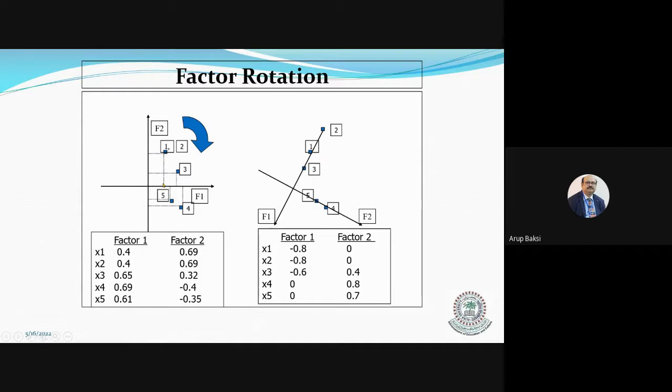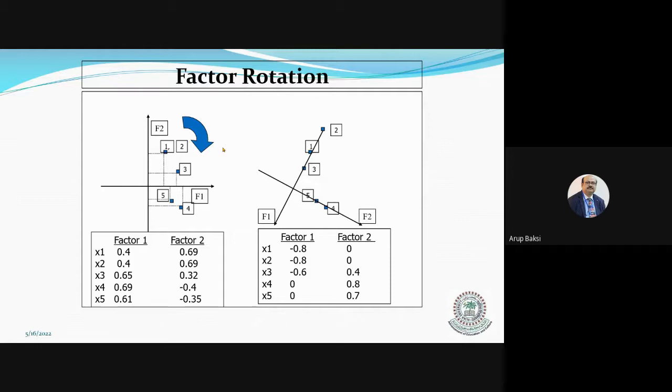Now, it is very hard and difficult for the scholar to discard either one of these values, because 0.5 is also a significant value as far as the correlational values are concerned. 0.7 definitely is a high correlational value. So which value is to be discarded? So the researcher is in a dilemma about where to assign this particular observed variable. Should it be assigned to factor 2 or should it be assigned to factor 1? So we are facing an issue of unidimensionality. Unidimensionality says that one observed variable should be loaded onto one particular factor. It should be assigned to one particular factor.